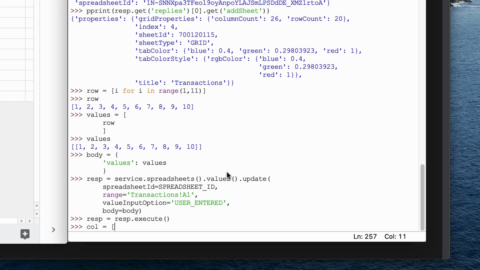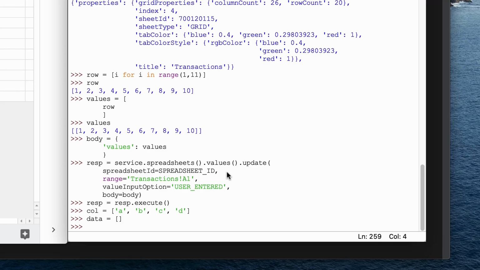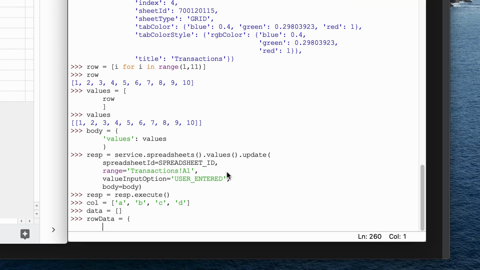Define the variable column with the values A, B, C, and D. Then create a data variable, which is a list. This list is going to hold the range objects that hold our updates. Let's define the object row data, open up curly braces.